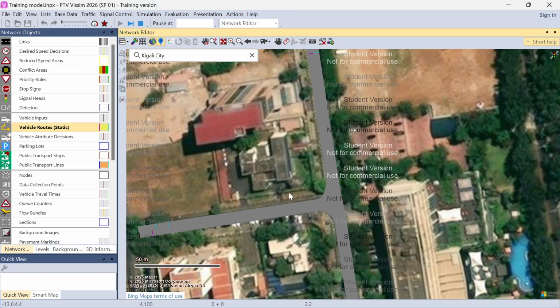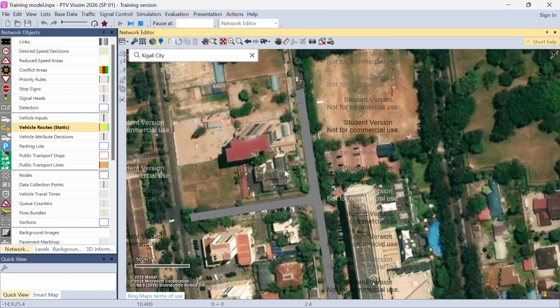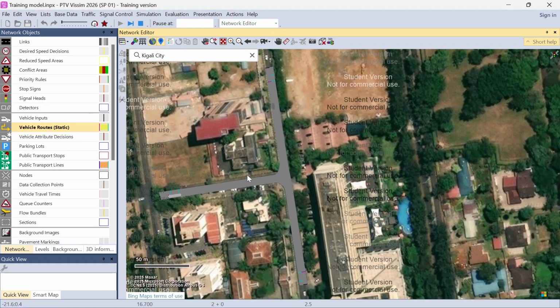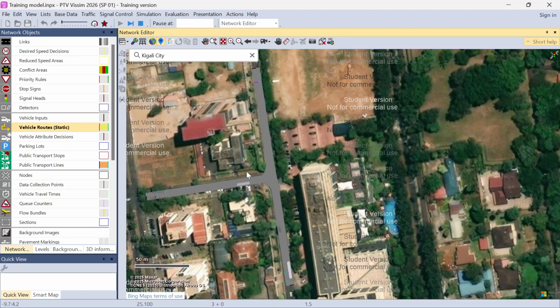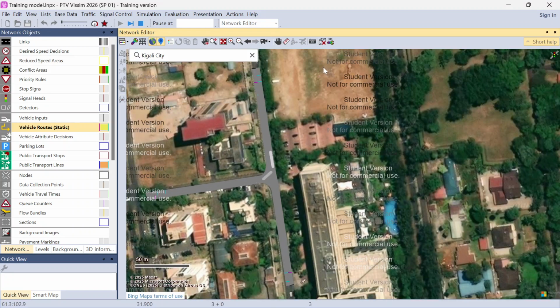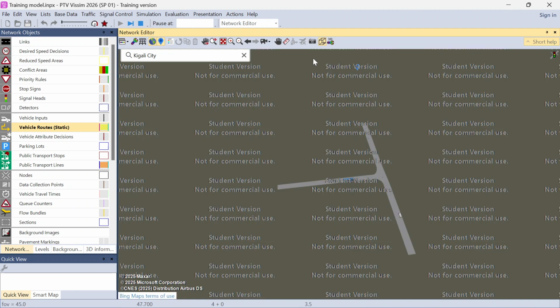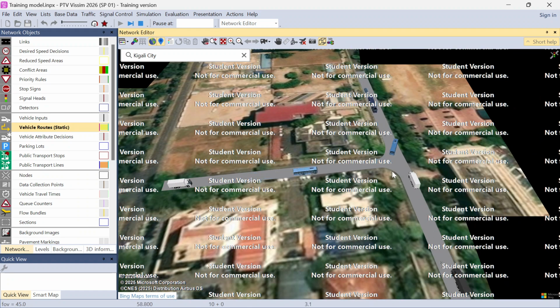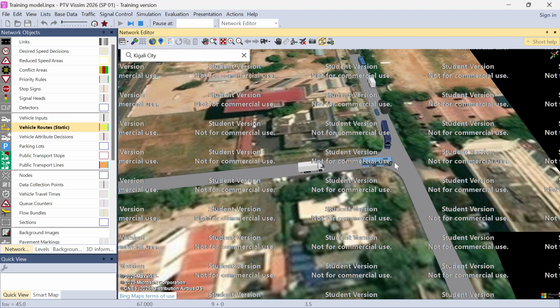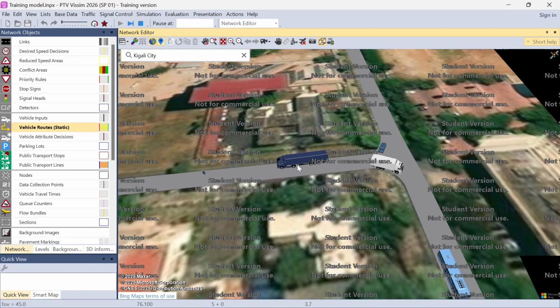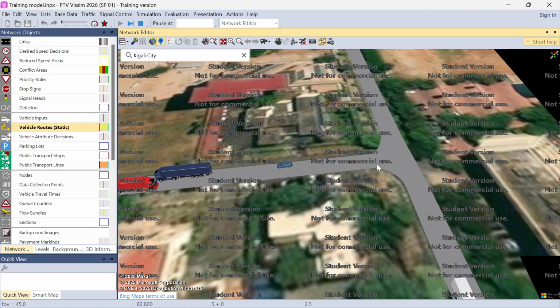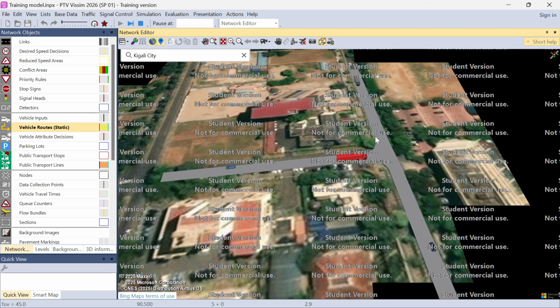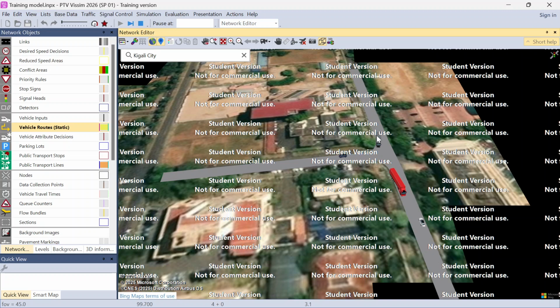After this, your simulation is going to run. You can wait for your vehicles to start running. As you can see, these are the vehicles running. These are already in 2D. If you want to see them in 3D, you click on this cube here. When you click on this cube, it brings up your 3D simulation. As you can see, vehicles are turning. We have these heavy goods vehicles and light goods vehicles. So this is the first simulation.